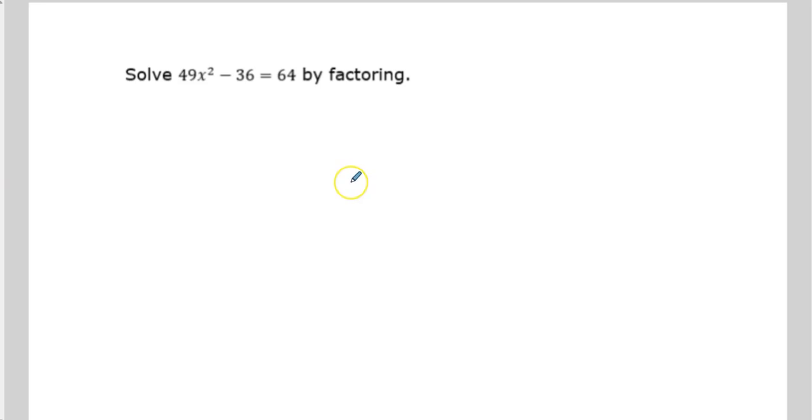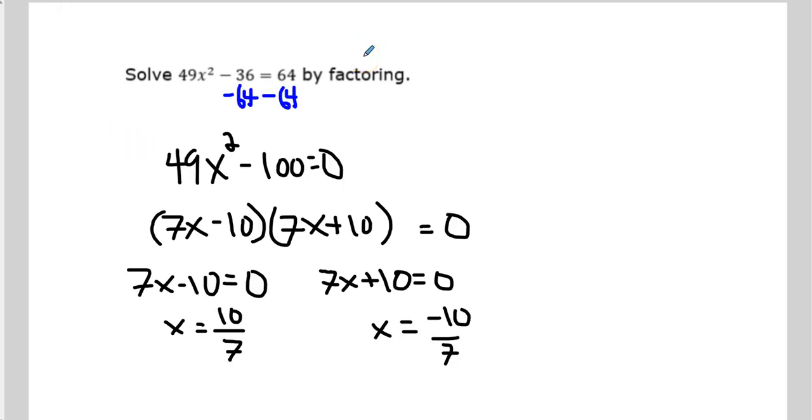Take another second, give this one a go. Move the -64 over and factor. Alright, we had a chance to look at this. If you wanted to, you could have used box method. You also could have used the berry method. Personally, once I moved over the 64, I noticed that we had a perfect square and a perfect square. So I used our difference of squares.